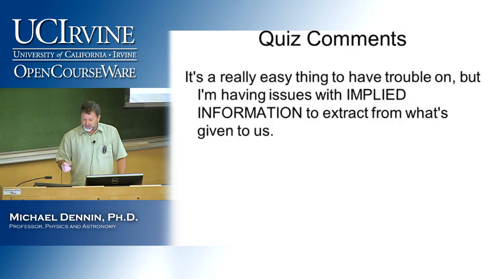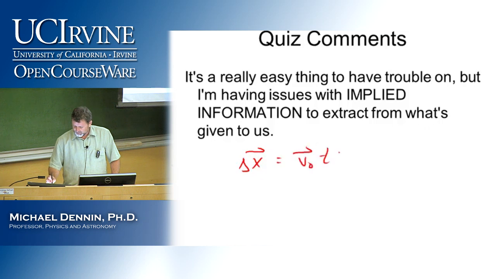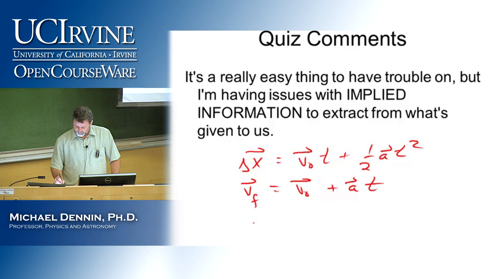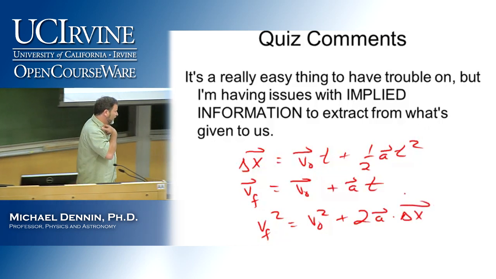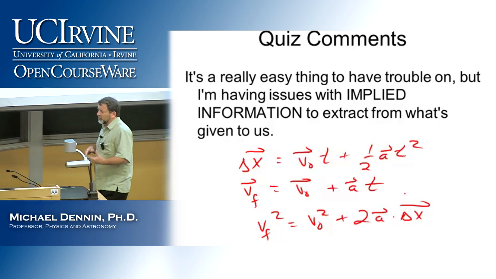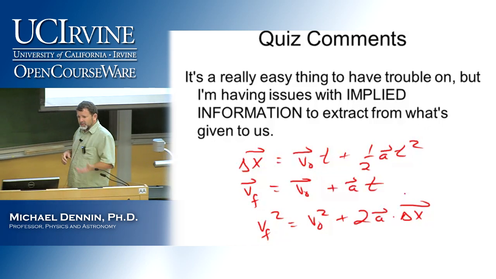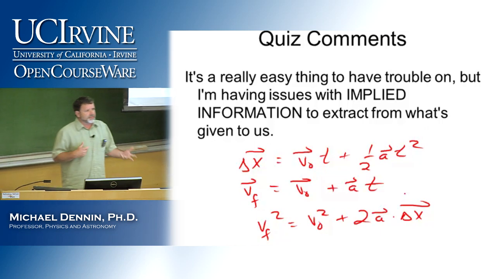I can't emphasize this enough — for the first three weeks, we just use really three equations. But there's almost an infinite number of variations I can do, and there's a lot of English implied words: stop, top of the jump, turn around, just hit my target, manage to clear my target, do I hit, do I miss? So many different ways to phrase the question. Two people racing — they start at the same time or they start at different times.